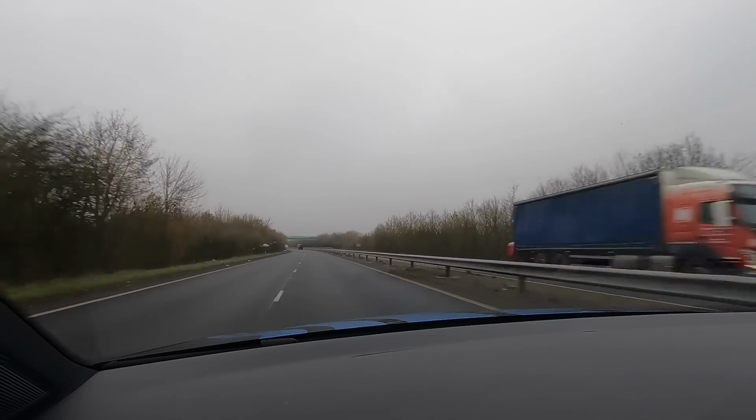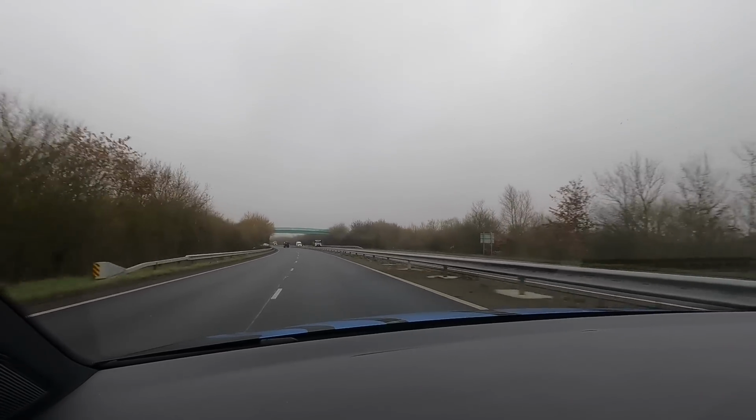It is so seamless. Jeez. No wonder they're so good for track days. It picks up so quickly, and there's no drama either. Part of the reason I got rid of mine was because there wasn't any drama. It was so efficient at delivering power, and it wasn't as quick as this.